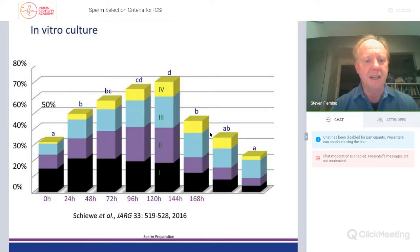What I particularly like is this approach of Mitch Shoes. They've in fact been doing this for many years, but only published their data a couple of years ago. And you can see that what they've done is that rather than relying on the motility of their testicular aspirates at 0 hours, and you can see different grades of sperm motility here, from grade 1 up to grade 4 in the yellow, which are the most motile sperm.